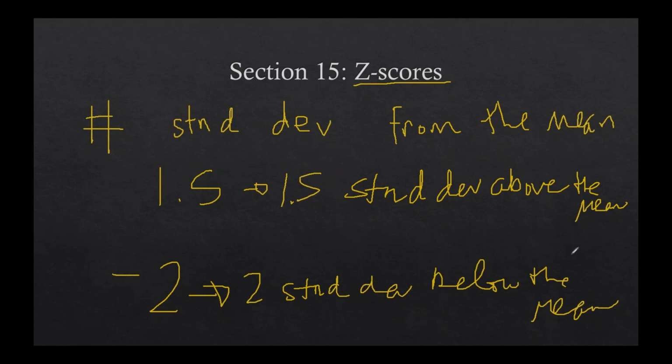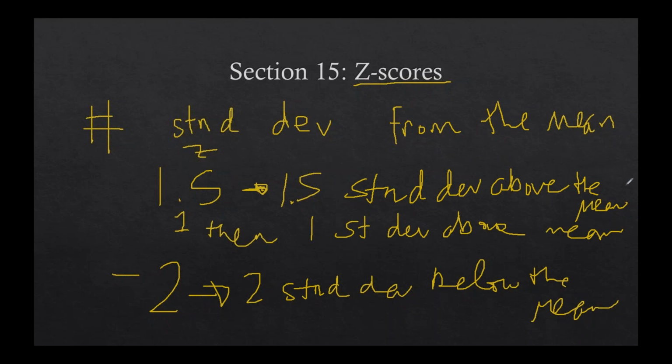Brooke, yes. If your z-score is 1.5, then your data point is 1.5 standard deviations above the mean. So that's just how we talk about the meaning of it. If your z-score is a 1, then you are 1 standard deviation above the mean. The big thing to remember is that positive is always above the mean and negative is always below the mean.